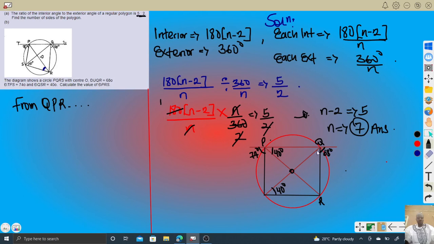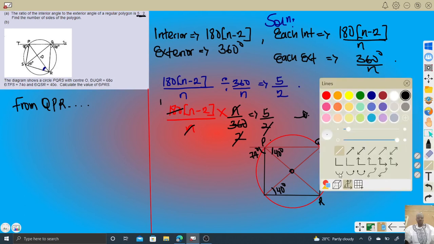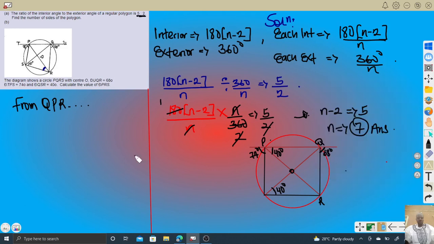You can see from this triangle now we have an exterior angle equals the sum of two opposites. Why did I know that these and these are equal? Because this is the center of the circle. These are radii. Please note that. And again, these are the only ones that are radii. So this guy and this guy and this guy and this guy from the center. But I am talking about the triangle now. I want to bring my triangle. I'm talking about triangle QPR or PQR. Any name you want to call it. Just follow my lead, please. It's important to follow my lead.